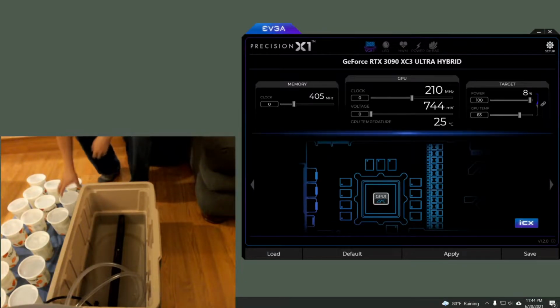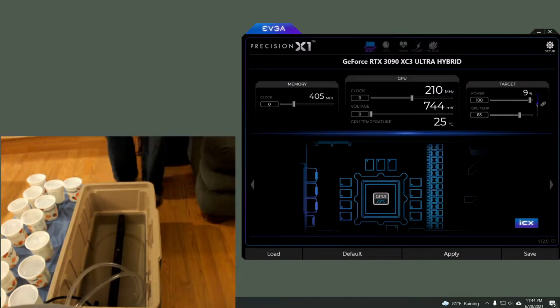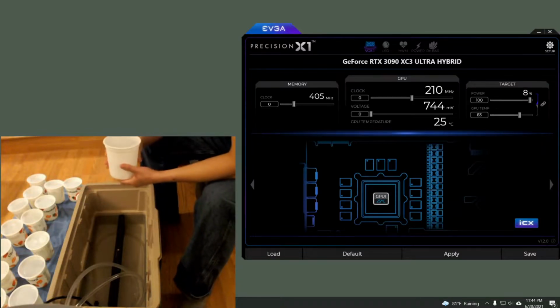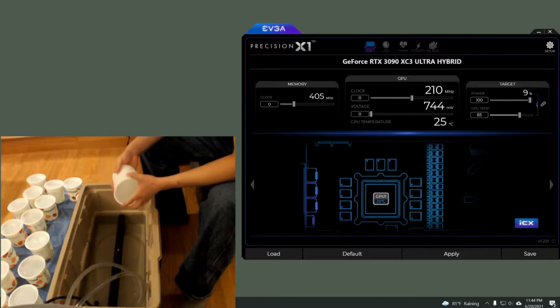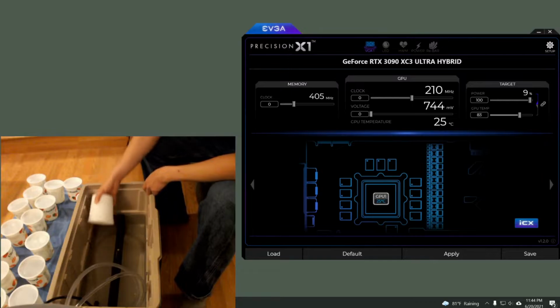What I have here are yogurt cups that I ended up using as kind of containers for ice. And then what I did is froze a bunch of these, put the radiator, connected it to the computer, and what I'm going to do is probably just drop as many of these things as I can and fit them in here, and then cool the water down.